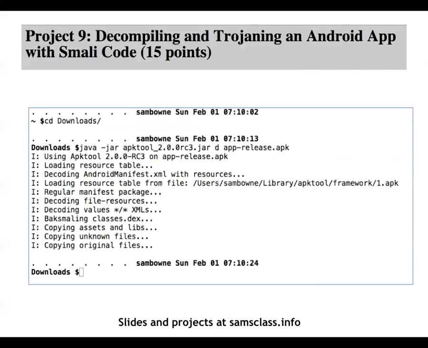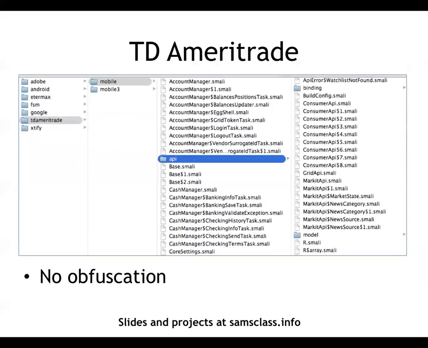And this is why. So if you want to get an app off the phone, all you have to do is pull it with ADB pull, and then unpack it with the free tool APK tool, because the APK file is stored on the phone, the original installer, and that is just a zip container that contains all the code to run the app. So here's TD Ameritrade. When you unpack it, you see a bunch of folders. Here's the TD Ameritrade folder. Here's the mobile. Here's the API. And these have really handy names like account manager, consumer, real obvious names that guide you through it.